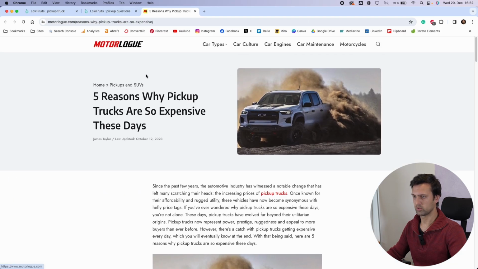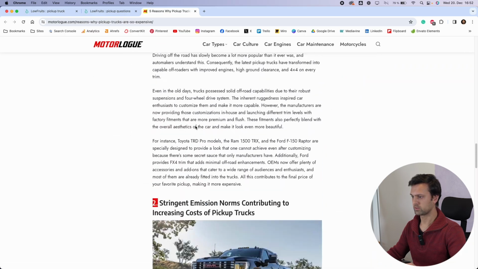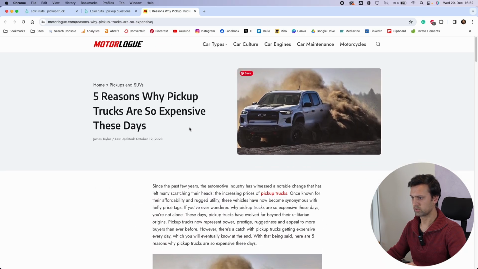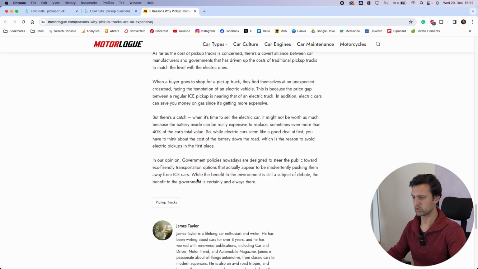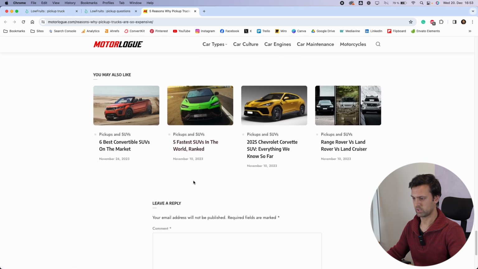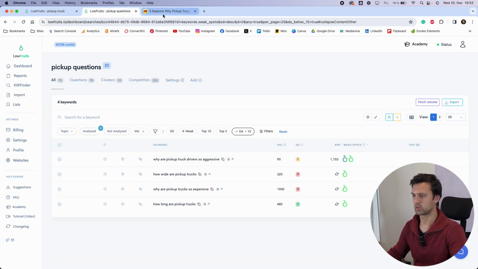Motor League, Motor Log. So this is a content website as well. We know that it looks nice, so it looks like it's been done well, but if we put together a nicely made site that's also nicely scrollable, we should have a good chance of outranking this particular site, especially if we do point a couple of links to this particular page.